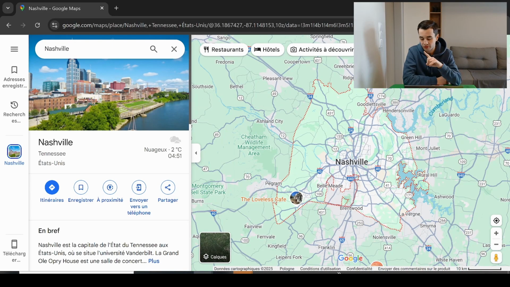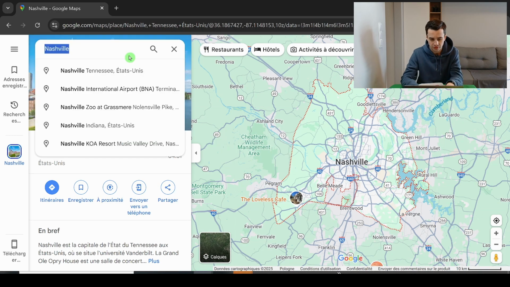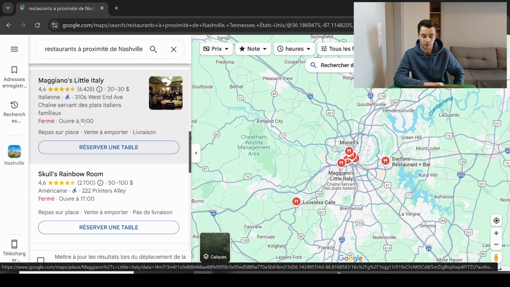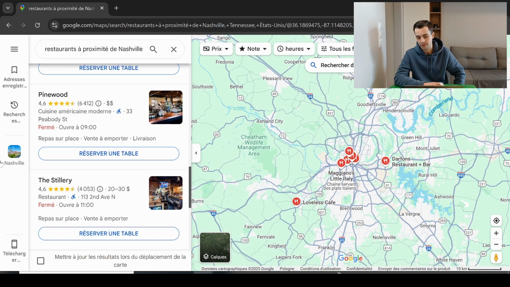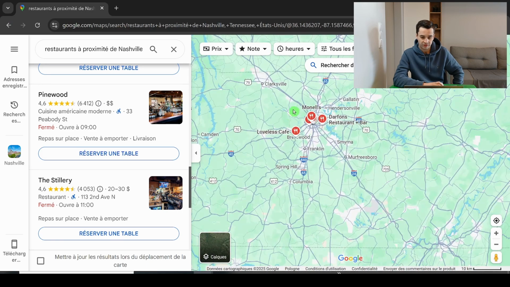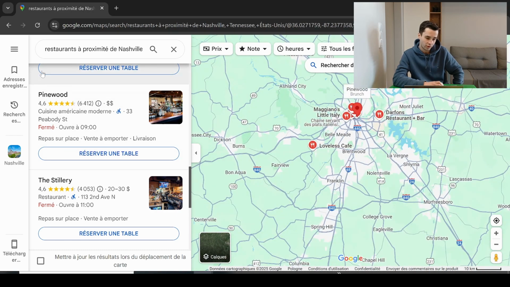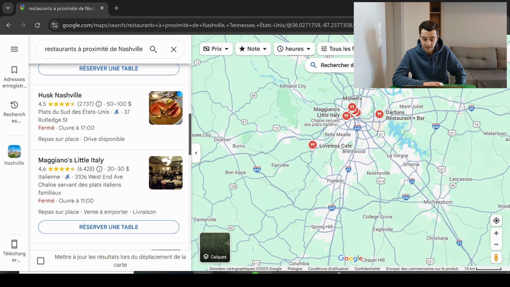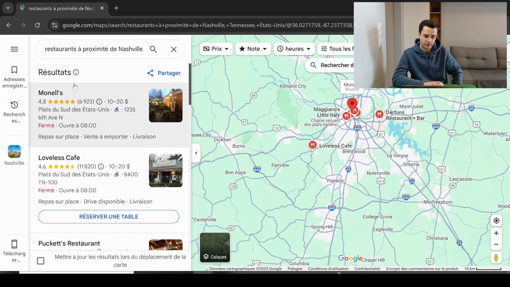So let's come back to our second question, meaning what a partial scroll looks like. Well, let's make a Google Maps search. I have access to a list of establishments, and same thing as before, I have to scroll down to load more restaurants. The thing is, I do not scroll here in the main browser, because otherwise it's doing something like this, right? I'm zooming in or I'm zooming out. I want to scroll down to that specific part instead. So how can we do that? Well, simply we change the parameters and we have to add an XPath, and that XPath will help us to identify that scrolling area.